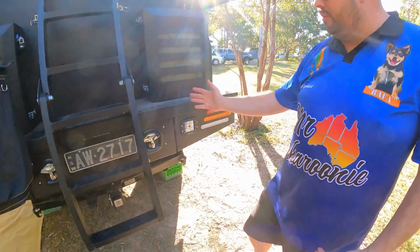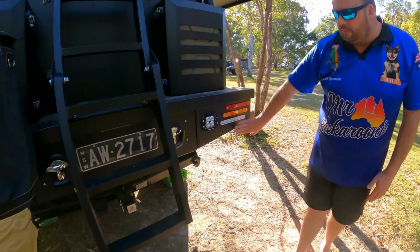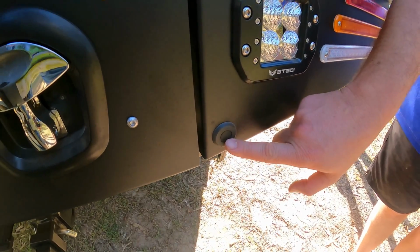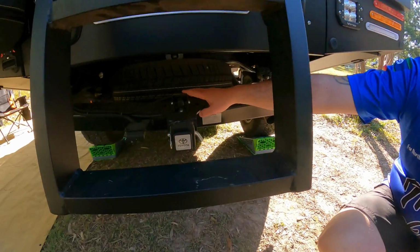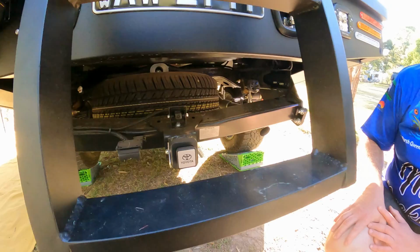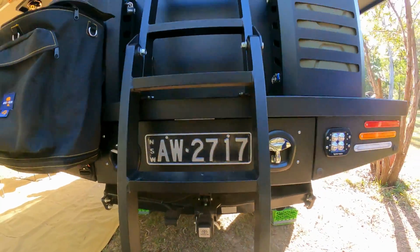Yep, 1500mm trundle drawer, all still on the central locking. That's great, mate. All the factory items have been retained. He's even got these carbon fibre reinforced plastic holders for your parking sensors, reversing sensors. The camera's been put back on, so we still retain all the factory technology. That makes life easier when backing, putting the trailer on. Geez, looks nice and neat down there, mate, doesn't it?